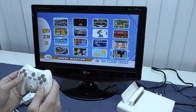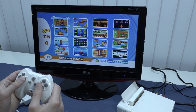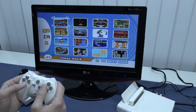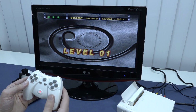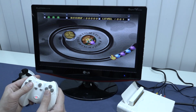So we do have a reset button on the controller itself. Let's see. Ah, here it is. Motor Race, Cross Street. So we're not actually finding many games in here. That's your basic platformers. Not a lot of games. So let's start with the Bubble Monster. This is absolutely a ripoff from the Zuma Deluxe I've played before.